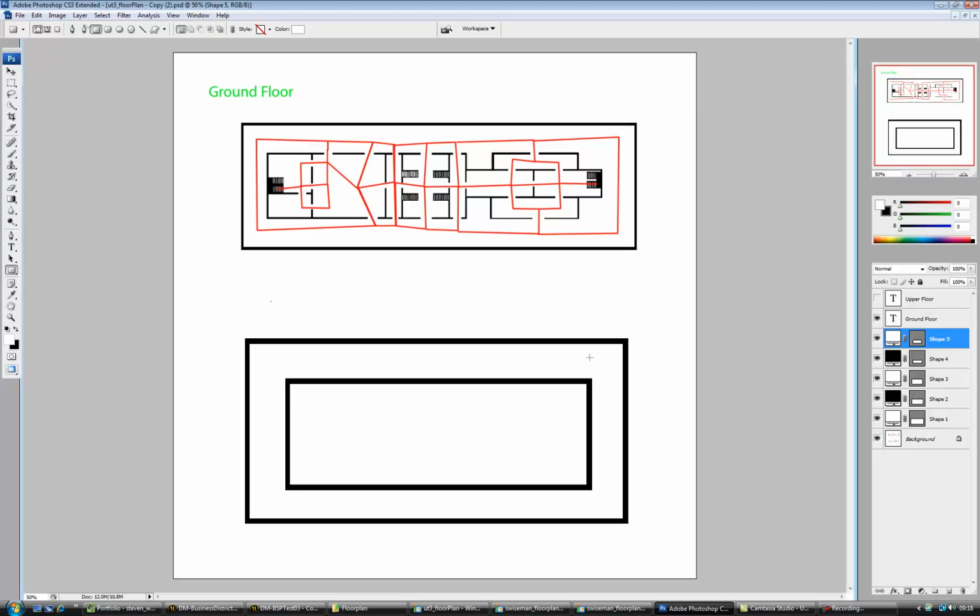So this outside bit is where this outside bit here, where these red lines are. Now we'll kind of draw the inside bit a little bit. So we go over to the line tool, and it's 10 pixels wide, which is okay. And we're just going to draw a line from there to there and try and make it as straight as possible. That's about right.